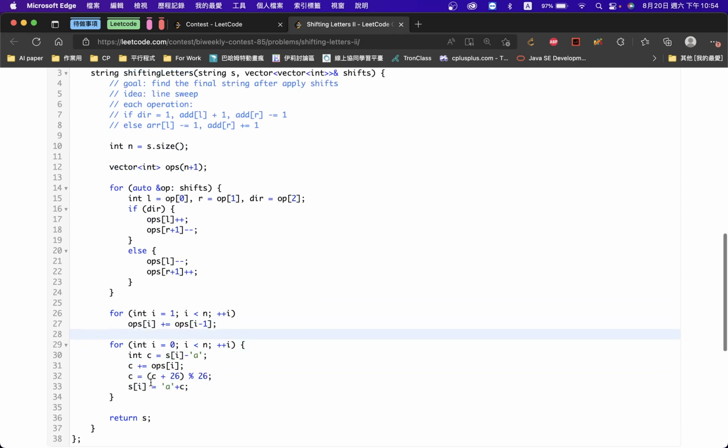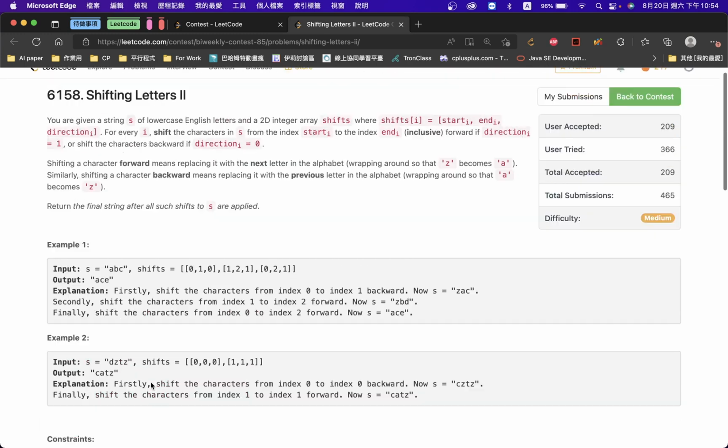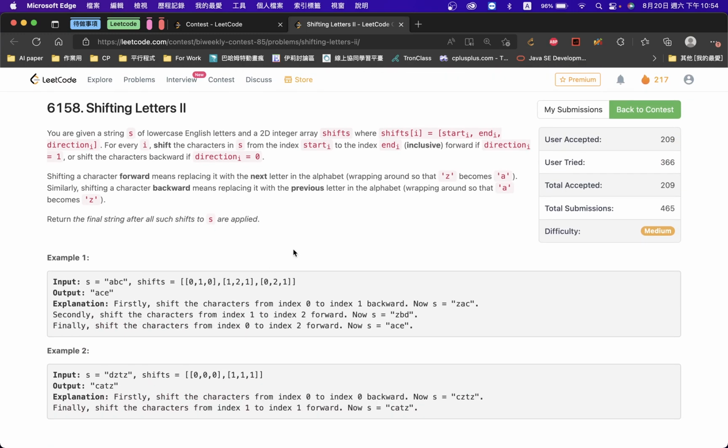What? Oh my god, what happened? Inclusive, so index 0 we will add it to shift the character from index 0 backward, -1.